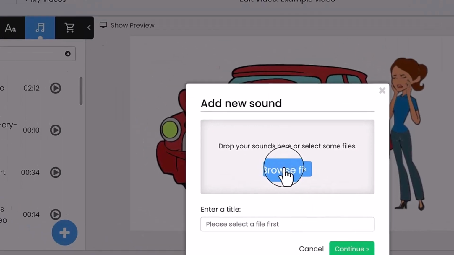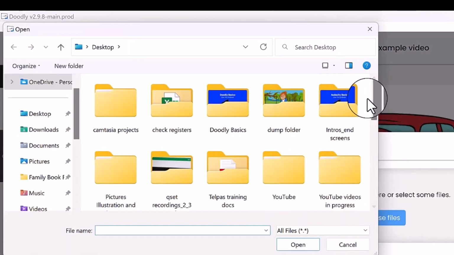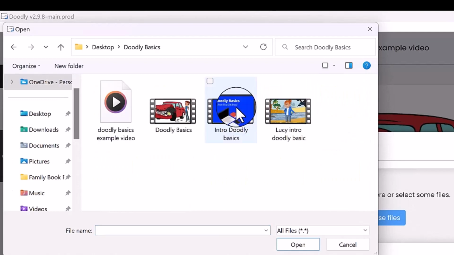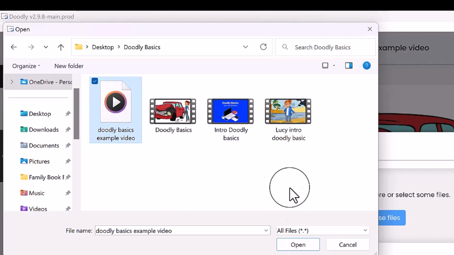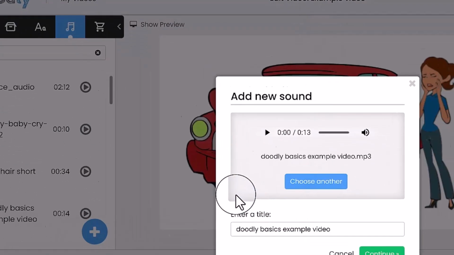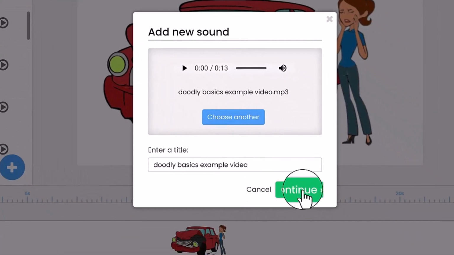So I will hit Browse Sound Files, and it's in Doodly Basics right in here. And here's my sound file, Doodly Basics Example Audio, which I've already done. If you want to see how I do these sound files, I have or will have an Audacity tutorial where you can see that. So we'll click on that, and then click Open, and then click Continue.